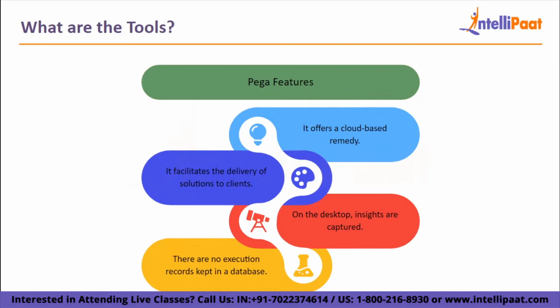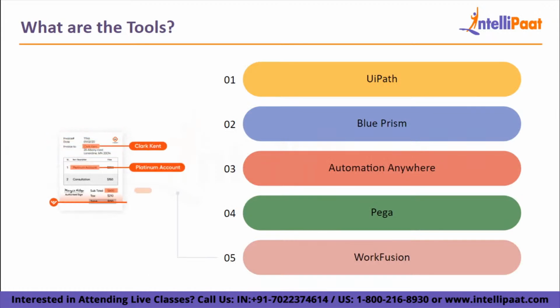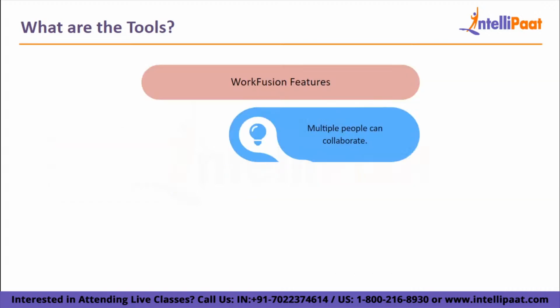Now, next tool is called WorkFusion. WorkFusion is a software as a service cloud computing platform. It automates data stream monitoring and aids in managing crowdsourced workers from various international talent markets. WorkFusion employs statistical quality control to make sure that the output is accurate. Now, the features: multiple people can collaborate with it across many workstations.